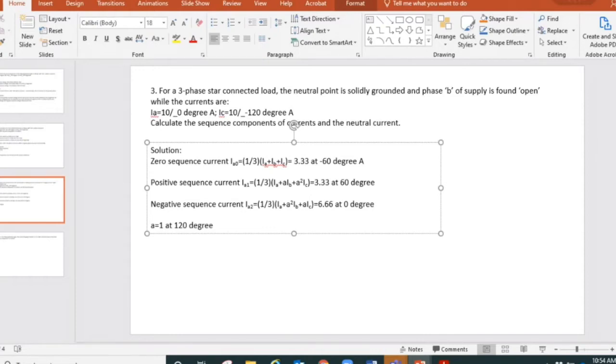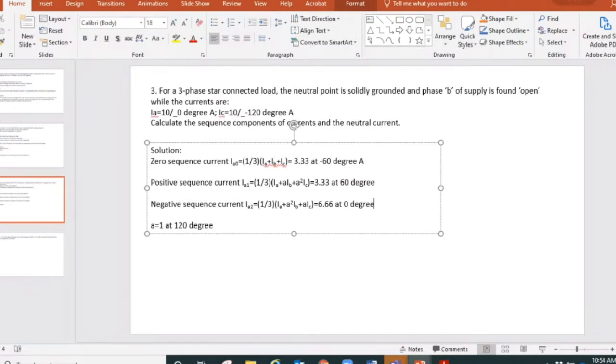Now can you see what has happened? Previous cases we were getting only one value as having the magnitude. Other two were found to be 0. But in this case, all the three components are present. That's why we cannot ignore. We cannot just work with only one value, voltage or current. In this case, the example is talking about the current. Three sequence components currents are present.